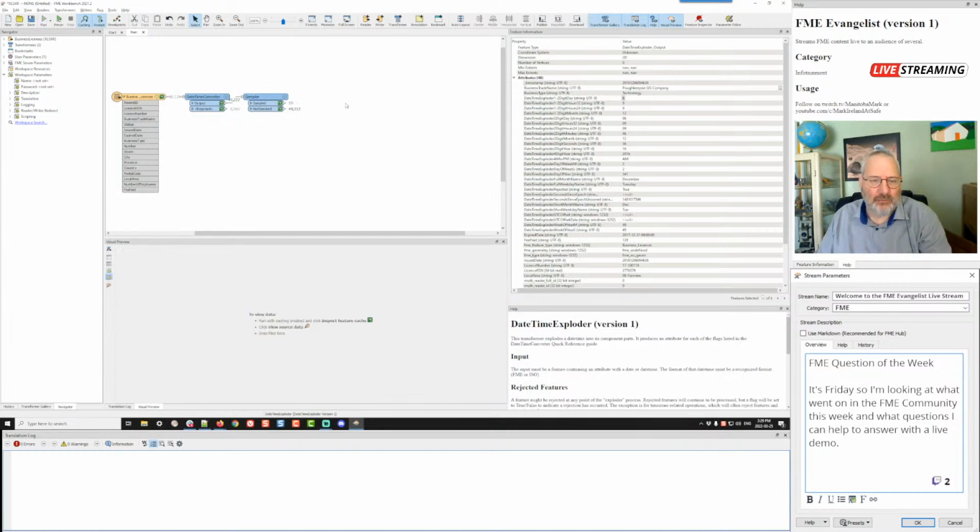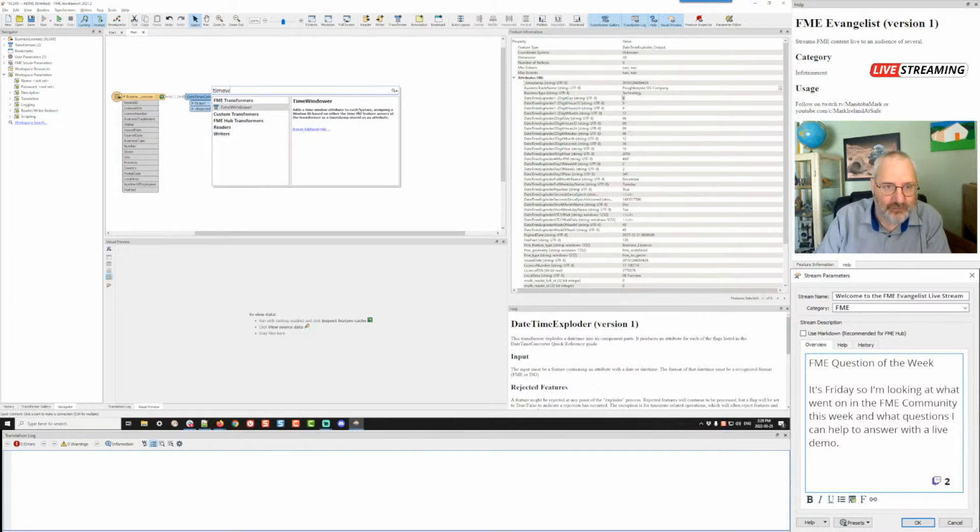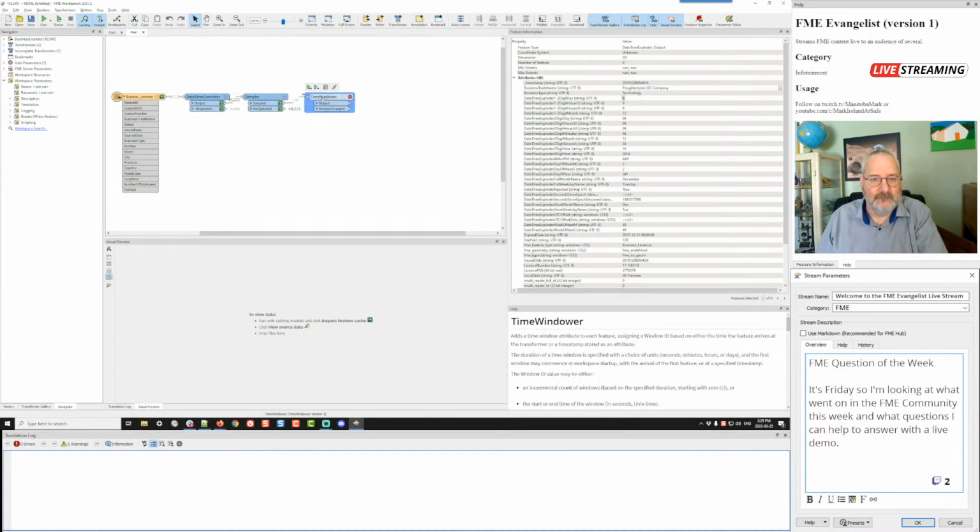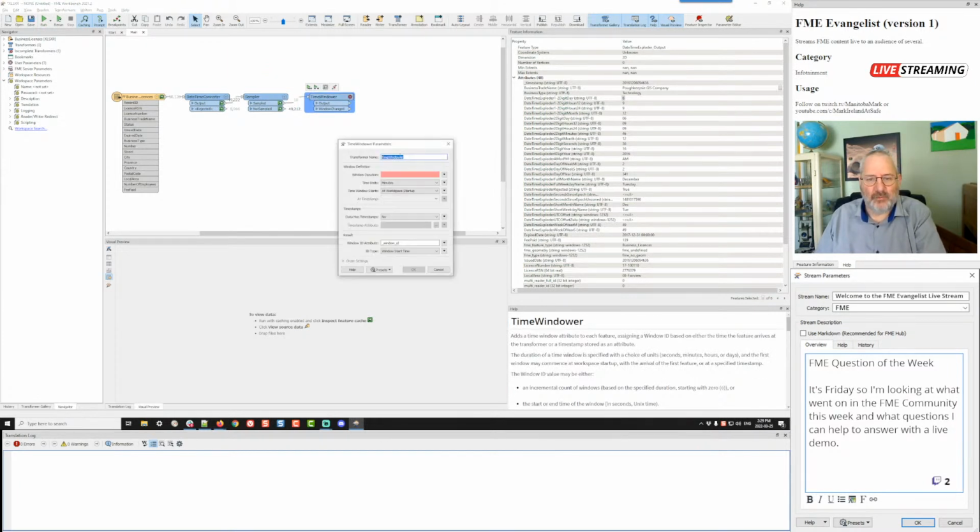But the one I really wanted to look at was the TimeWindower. So the TimeWindower is this transformer here. And normally, this is much better when you have a time window that's not necessarily a full day.